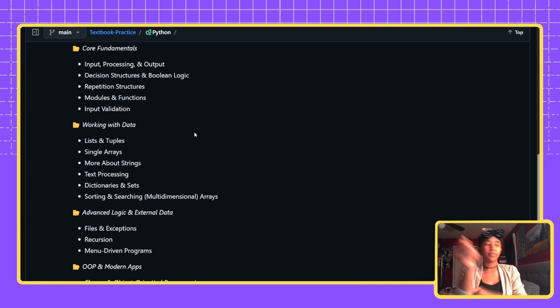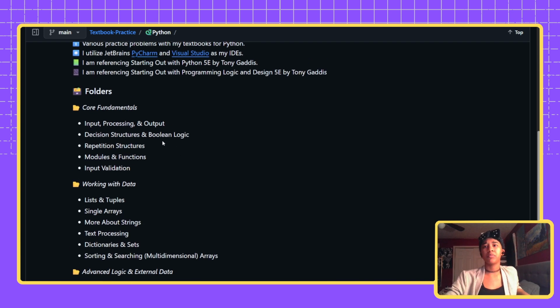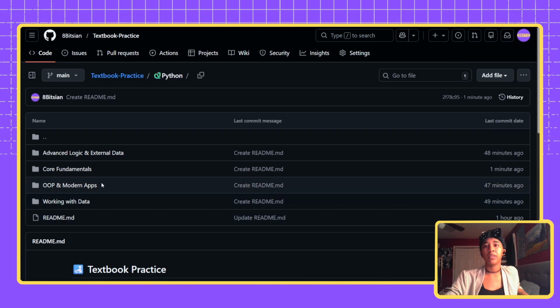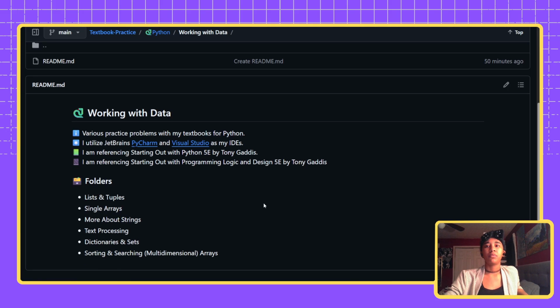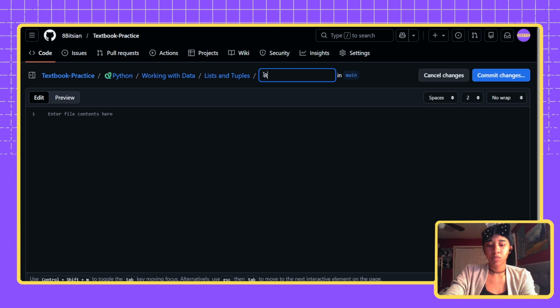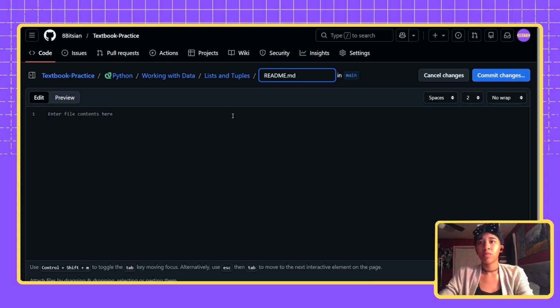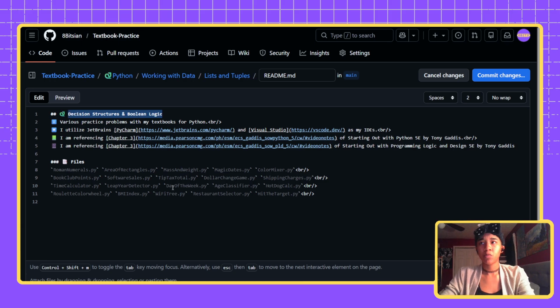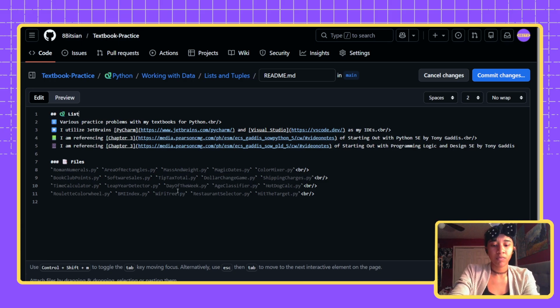Lists and tuples. So now this is working with data. So this is only going to be out of here.